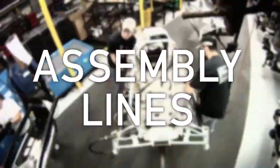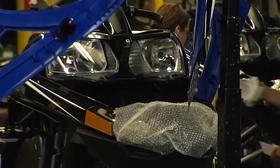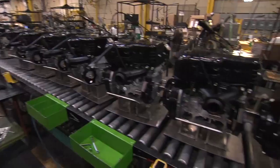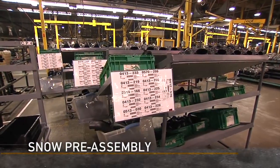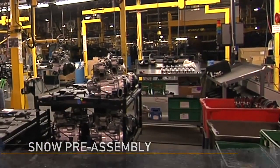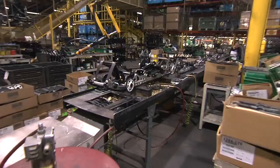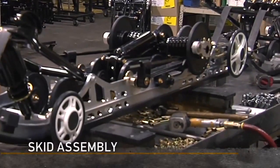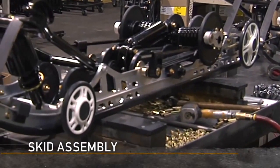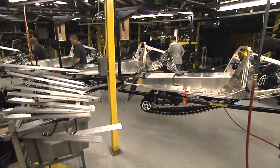Let's see the three assembly lines in action. There are over 1,200 parts in a snowmobile, and putting those parts together starts here in the snow pre-assembly area. Here, larger components such as steering posts, clutches, and gas tanks are pre-assembled. Flexibility is essential in skid assembly — there are over 100 parts in a skid, and each model has a different skid, so we need to be able to switch between models quickly.